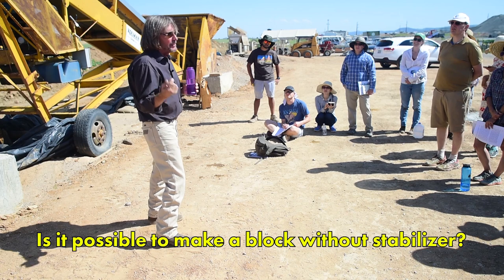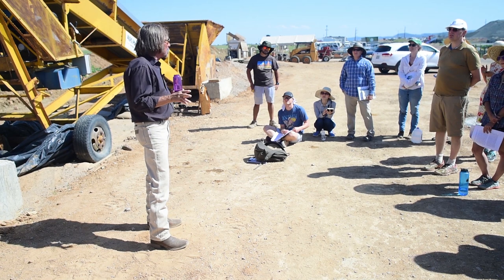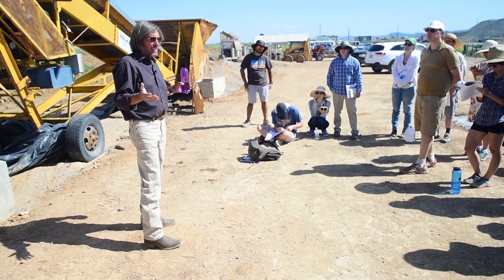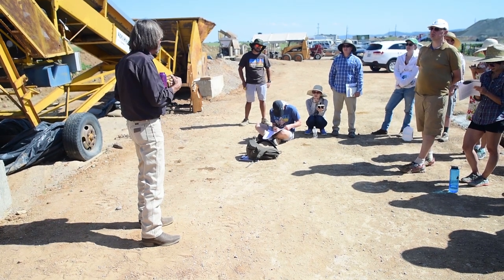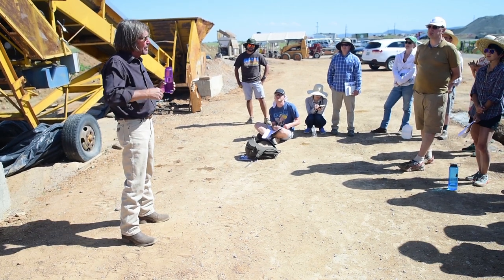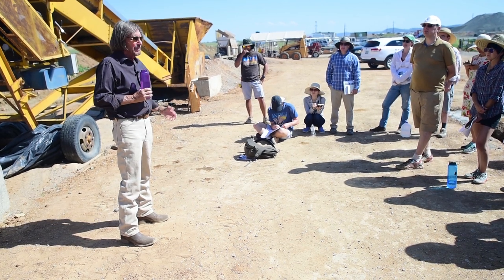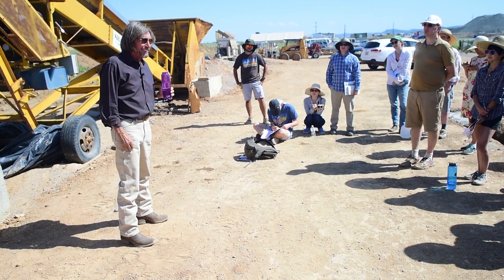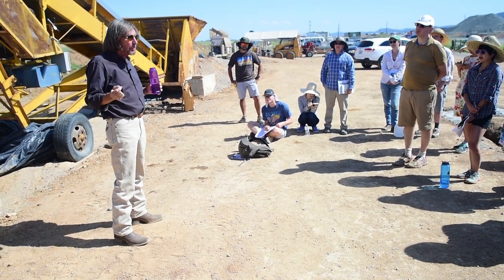You could skip stabilizing, and there's actually places where you probably should. A couple that I would use as an example: one, your interior walls. They're never gonna get wet. Maybe you don't stabilize. And the other place is in a climate, of which there are many like this around the world, where they have a monsoon season and then it doesn't rain for 9 months. Well, you can make your blocks and build your whole building and get it plastered and get the roof on it before it's ever going to rain again. So you might do it there. And the other reason you might do it there is it's cheaper.